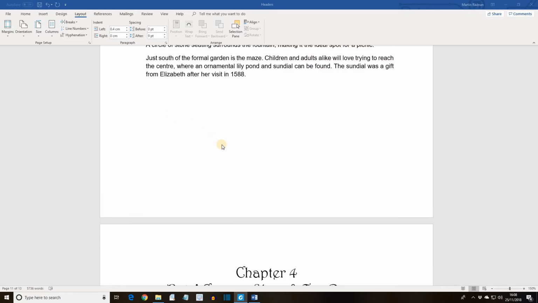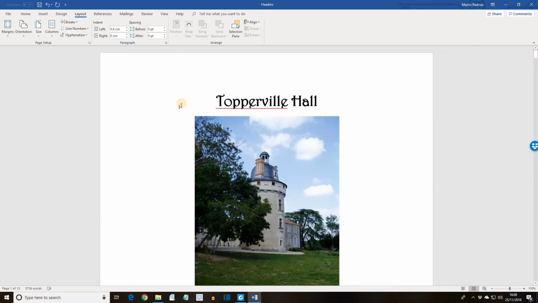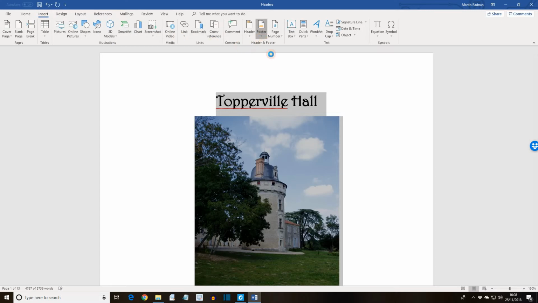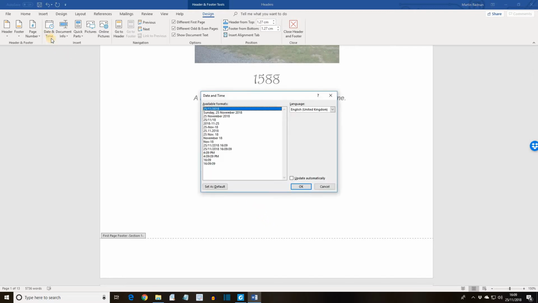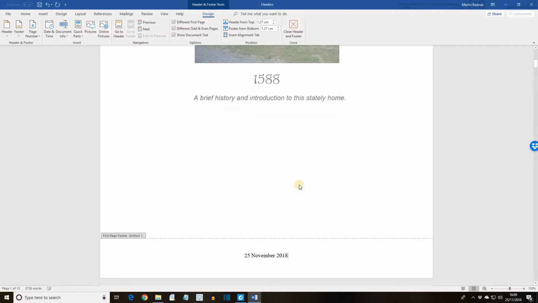Now let's move to page 1 of the document, and then I want to insert a header and insert a footer. So we're going to go Insert Footer and then Edit Footer down here. What I'd like to do on this first page is to put a date in the center. To get to the center, press tab and you'll see the cursor will move to the middle of the footer, and then press Date and Time up here and pick whichever one you like. I'm going to go for this one and press OK.